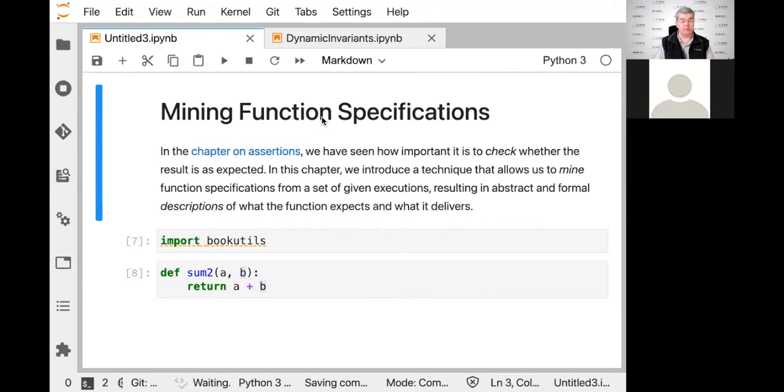Now, the problem is that actually writing these specifications can be a bit of a pain. A typical example for this is Python. Python is a language in which typing exists, but typing is being done dynamically, which means that types are checked only at runtime.